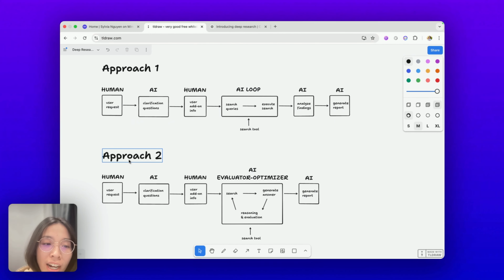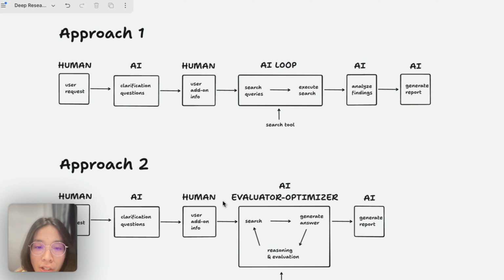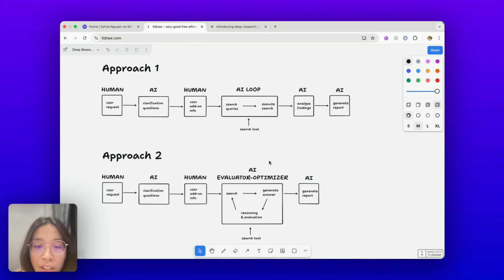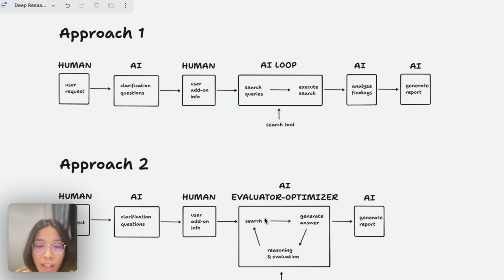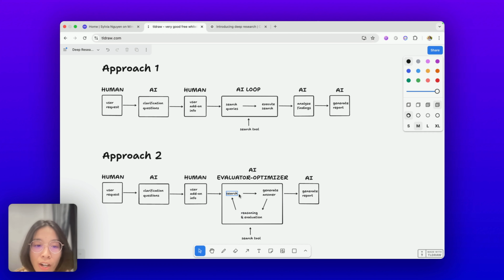The second approach is that we can have the human provide the request and then provide clarification as in the first approach. But instead of using the loop, we can use an evaluator optimizer step where it will perform an iterative process, beginning with performing the search for the query, then generating the answer, but it will use reasoning to evaluate the answer to determine whether we need additional searches or additional information or not.